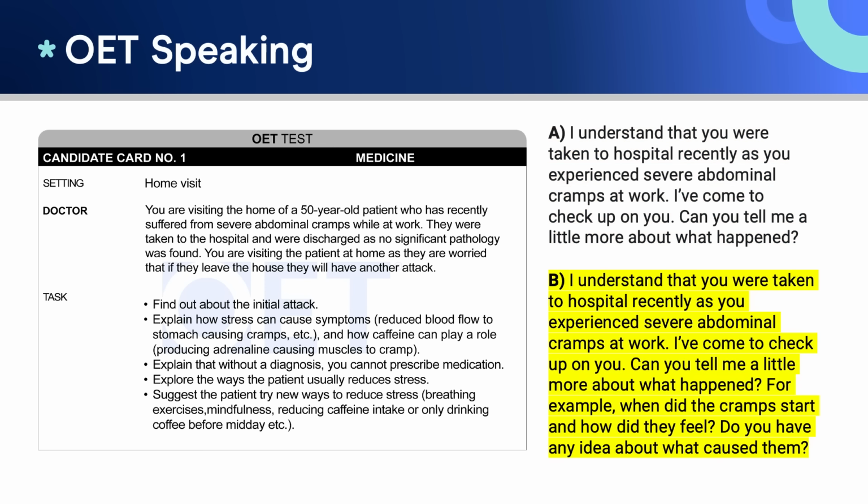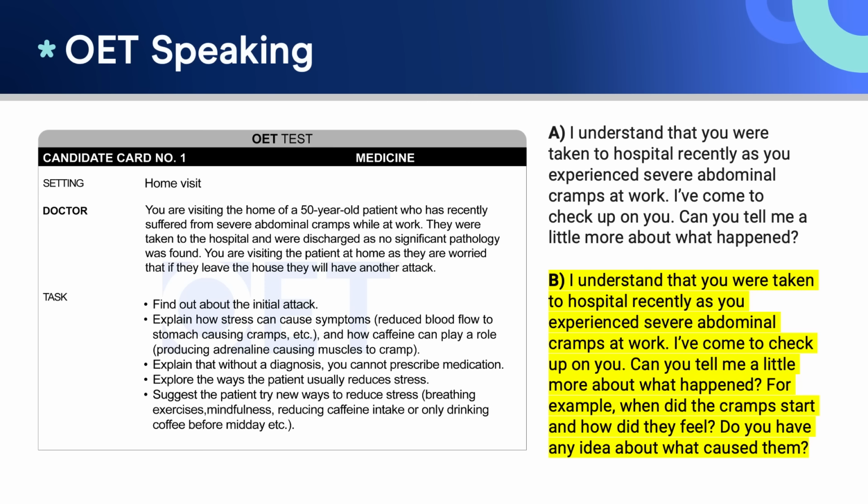Or B. I understand that you were taken to hospital recently as you experienced severe abdominal cramps at work. I've come to check up on you. Can you tell me a little more about what happened? For example, when did the cramps start and how do they feel? Do you have any idea about what caused them?